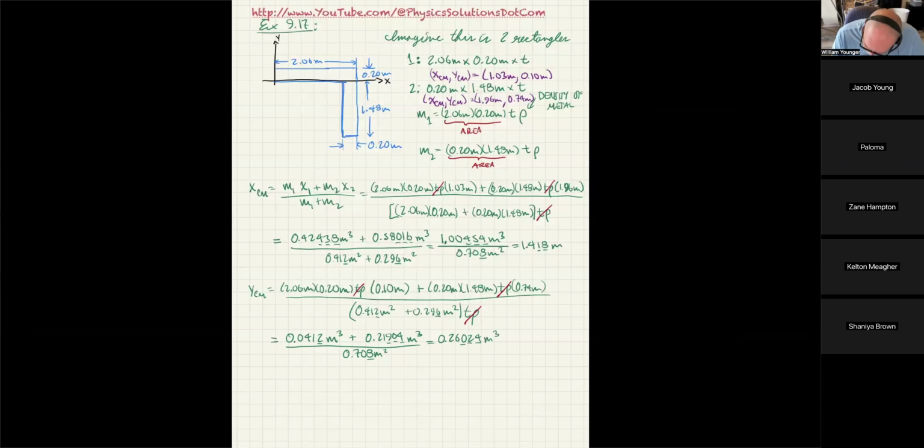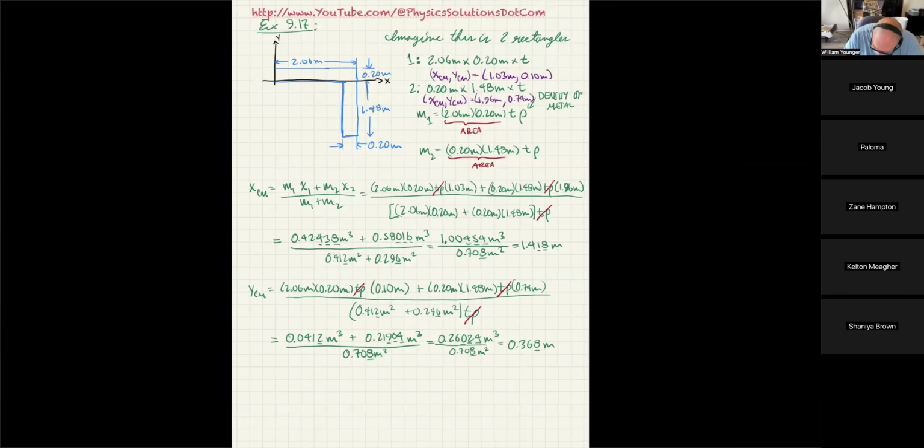That is in meters cubed, and then divided by 0.708 in meters squared. So I'm going to take this 0.26024 and I'm going to divide it by 0.708, and that's going to give me 0.368, and that's just meters. And of course, I divided two sig figs by two sig figs, so the 8's not a sig fig.